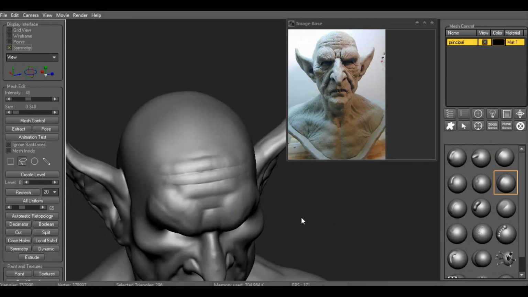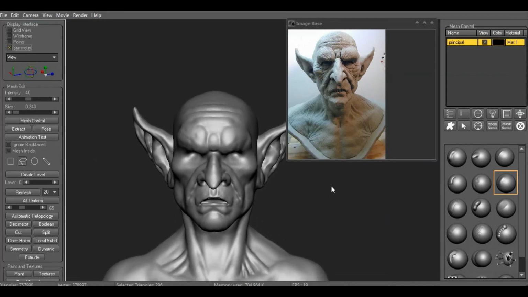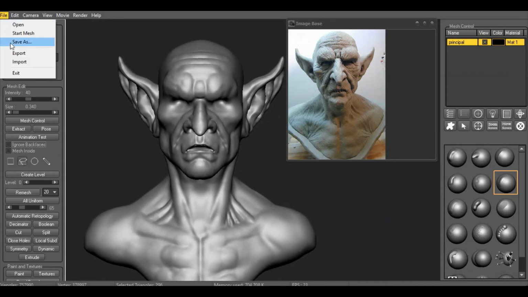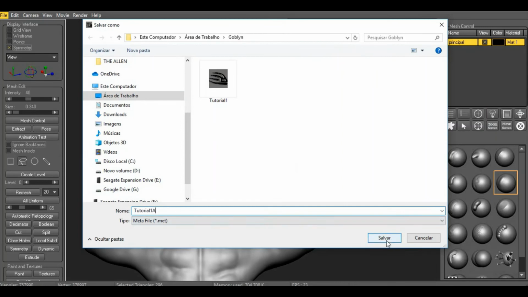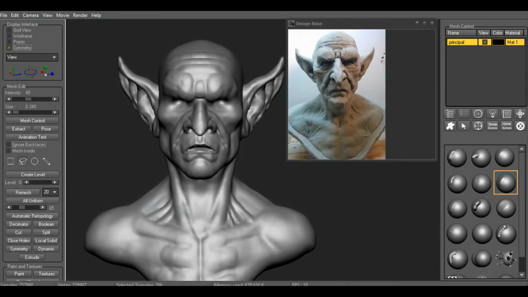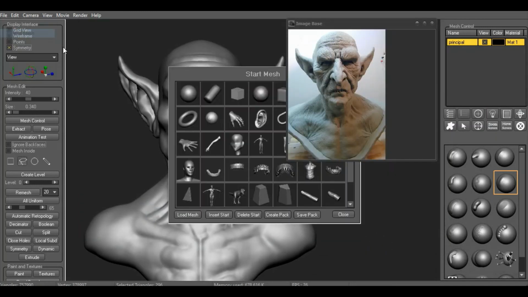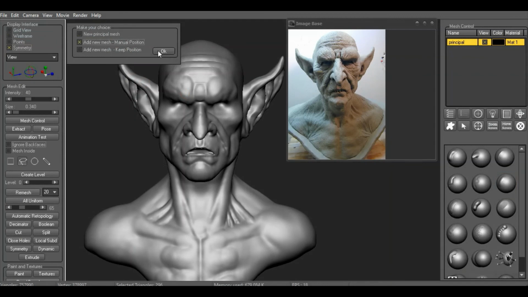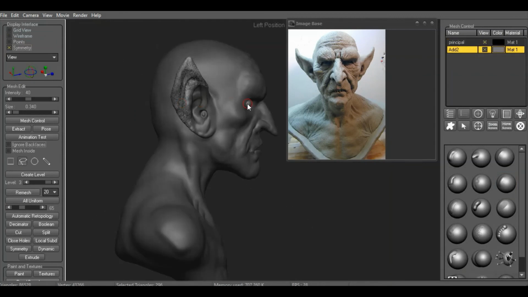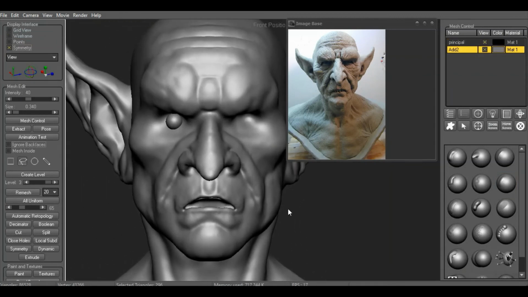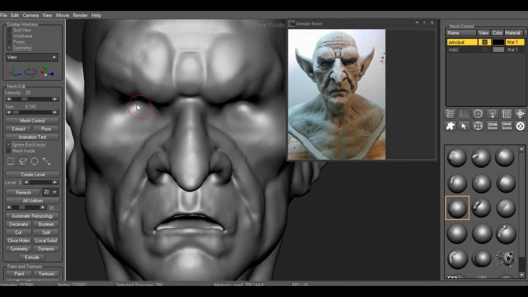Now we are going to save our model and load the sphere that will represent the eyes. Meshmolder can load the mesh and automatically position it in front and side view. For that, select the second option in the load menu, and the model will be as if it were stuck to the mouse until the first click on the screen. After that you will be able to position the new mesh where you want it.